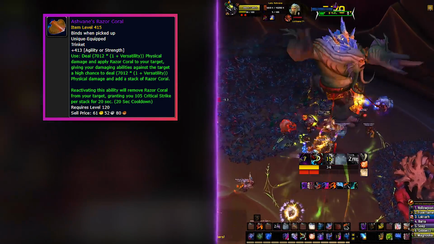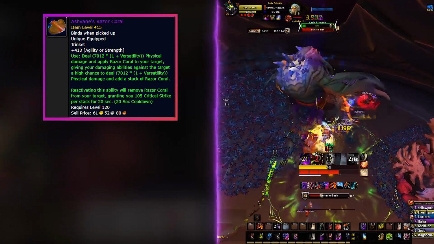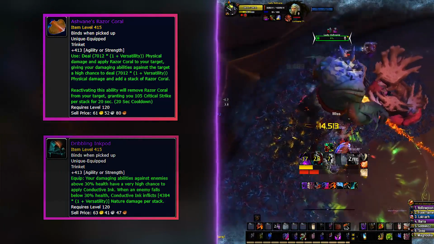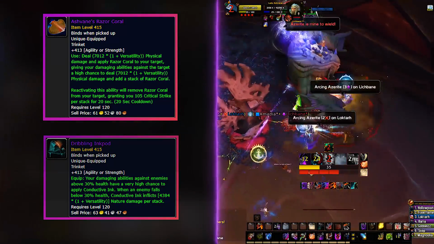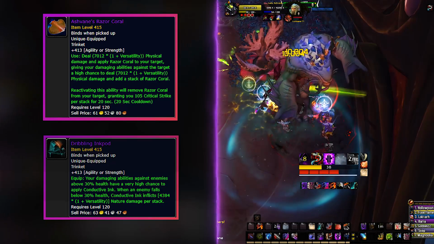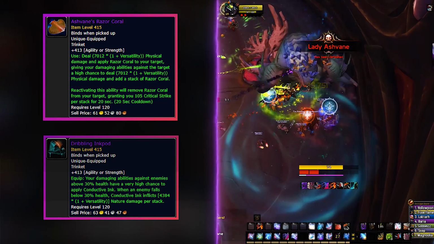Good, huh? So good that even specs which don't favor critical strike as their main stat will actually aim for this trinket. And it works even better if you pair it with Dribbling Inkpot, another raid trinket that drops from Orgozoa. Making the damage tick of Inkpot crit is very attainable if you time your Ashvane properly, and it will prove to be a major portion of your overall damage.